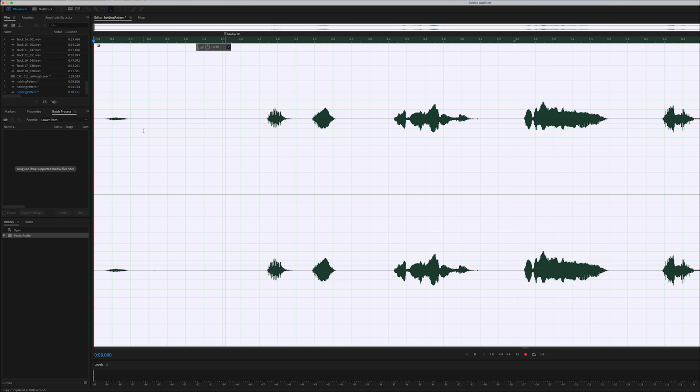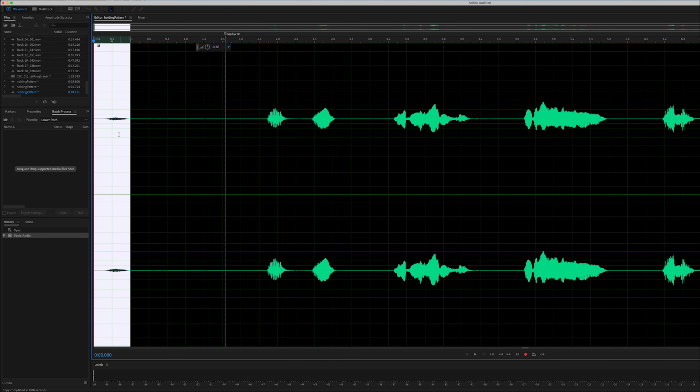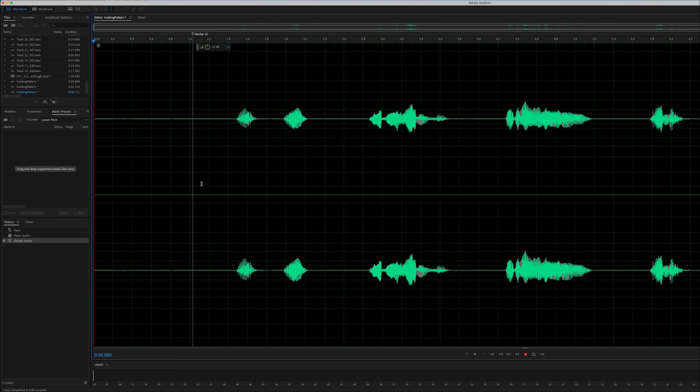Now really quickly, this little bit over here, I know what that is. That's me breathing in, doing what I need to get ready. But I don't really need that right now, so I'm going to go ahead and delete it. Now, let's get started. First, what I want to do is remove background noise.